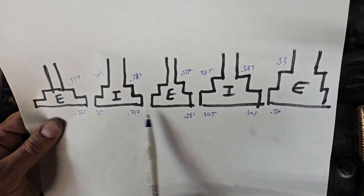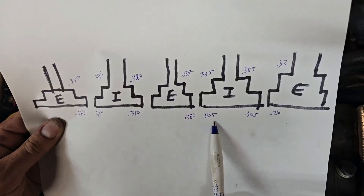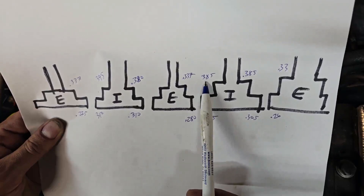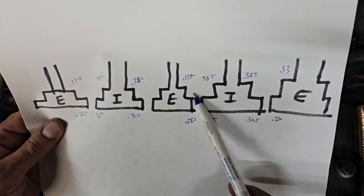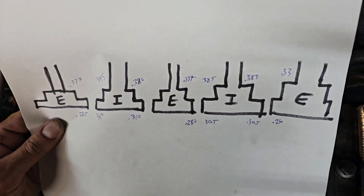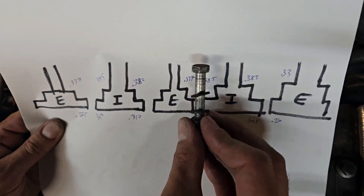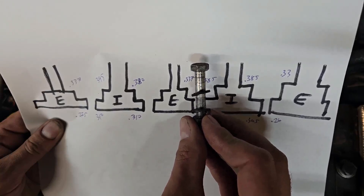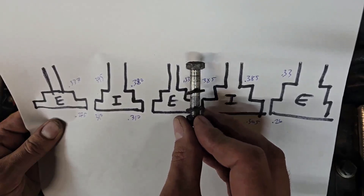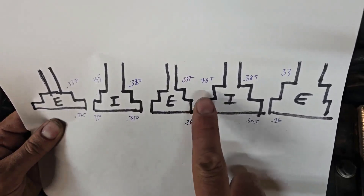Here's a summary of the numbers: the exhaust center flange measured 0.280 versus the intake's 0.305 - roughly a 15 thou difference. On the rough side it's 3.37 versus 3.85 - about 50 thou difference. Depending on where the washer sits there's a different amount of material it has to span, and that's a problem. When you're trying to tighten something down with a washer that doesn't sit level, instead of pushing against the flange it tries to bend the bolt. Your tightening effort goes into bending the bolt rather than applying clamping force. So we need to make those two flange thicknesses equal.